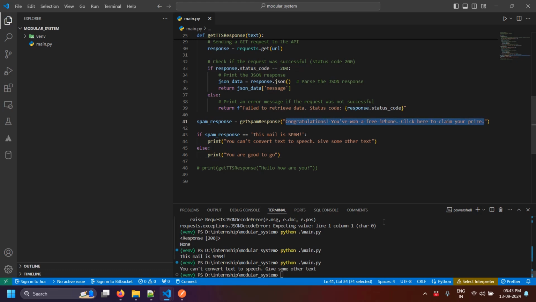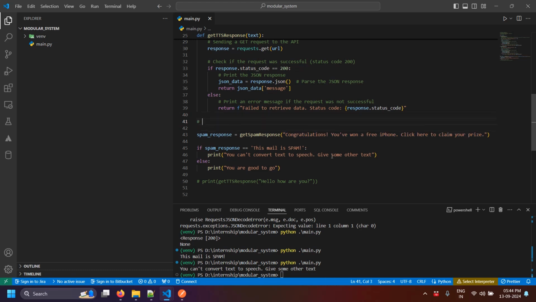This is spam text. And one thing you will notice is I have to run this program again and again. So for easy access, what I will do is just copy this text one time. I will put an input method here and ask the user to give some text.